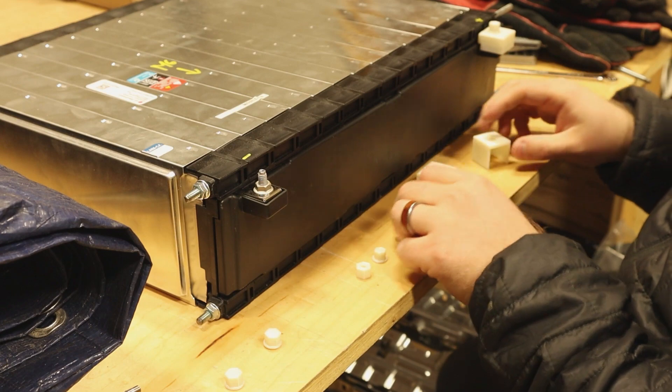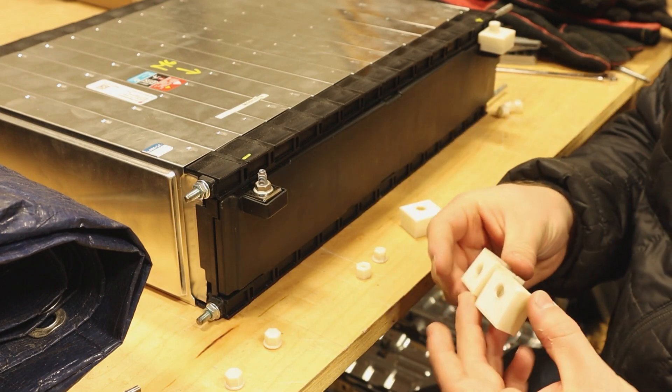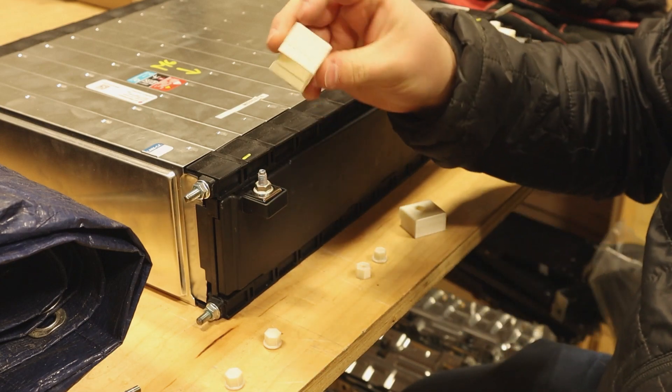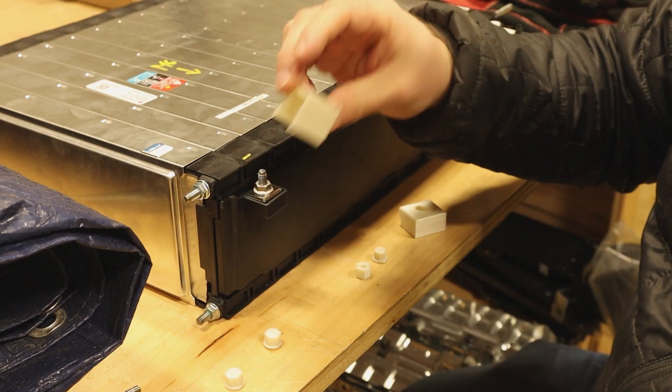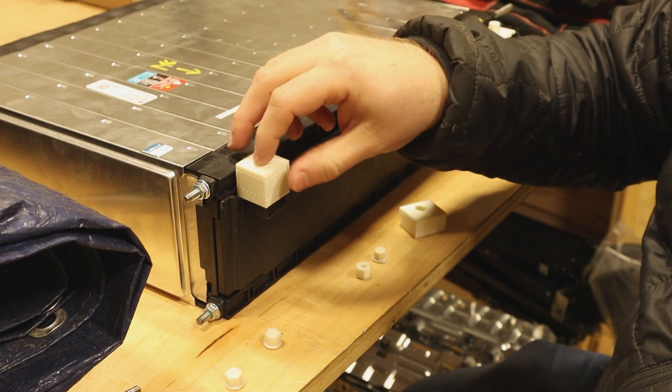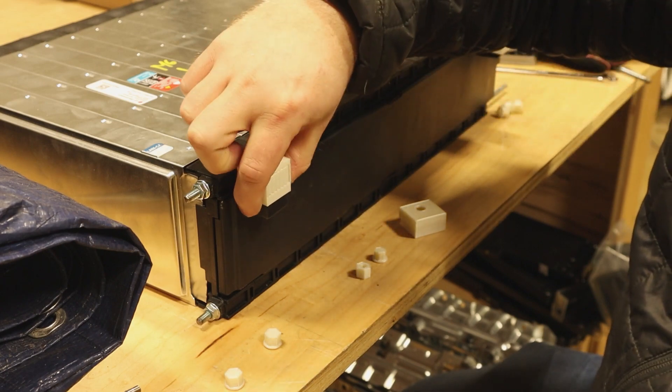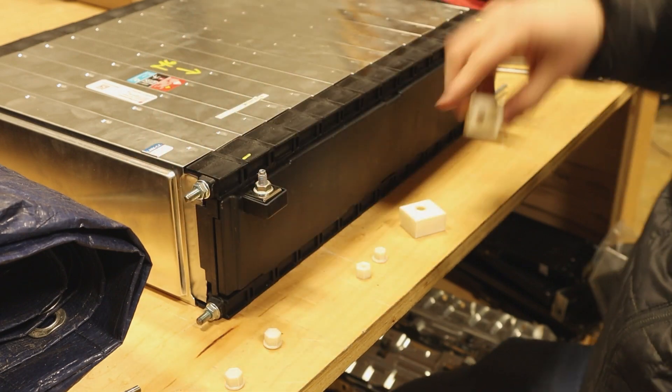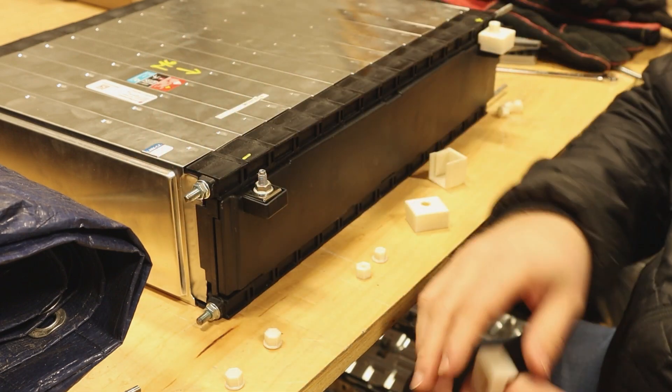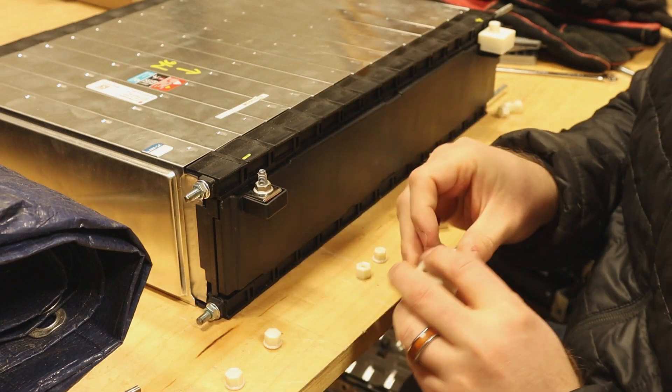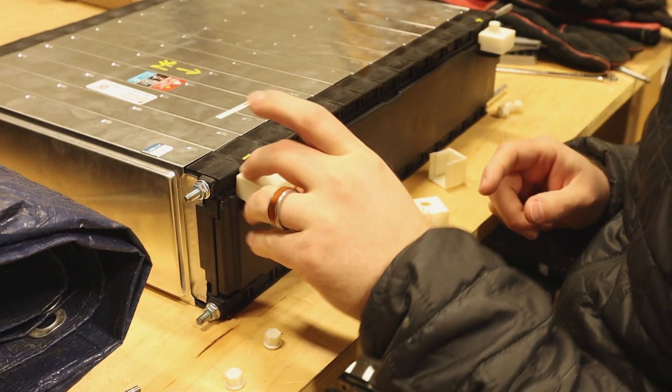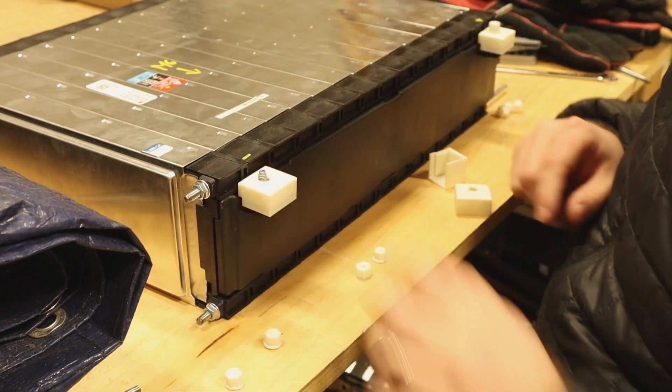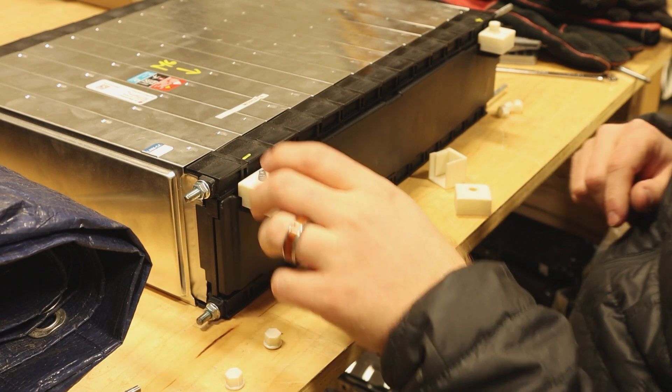So this took three iterations for both the nut and the top piece. So here's my first try. This was just like, hey, is this general concept going to work? And I 3D printed it all wrong. I didn't have the scaling right. I just went from basic memory to get the sizing. And so that didn't work. The second try was this here. And I just didn't have the notch right there. And so it doesn't sit flush. And so the third design takes that into account and sits exactly how I want to do it.